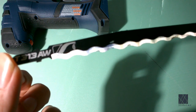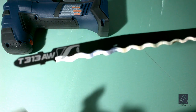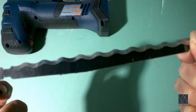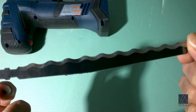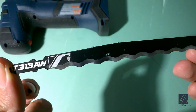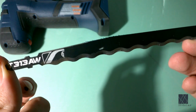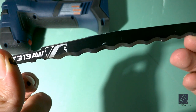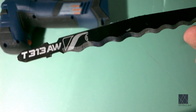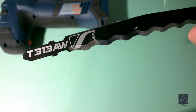Now the blade is not razor sharp. It just looks like it is. But it's sharp enough to get the job done, and what it does, it divides the foam in half, kind of like a utility knife would do. And I've looked around and Bosch makes this type of blade, they make other kinds of blades, and there are different types of blades you can buy for soft material, but these are the ones I ended up using. And I forgot, the actual model number is T313AW. T313AW3 is the pack of three blades.